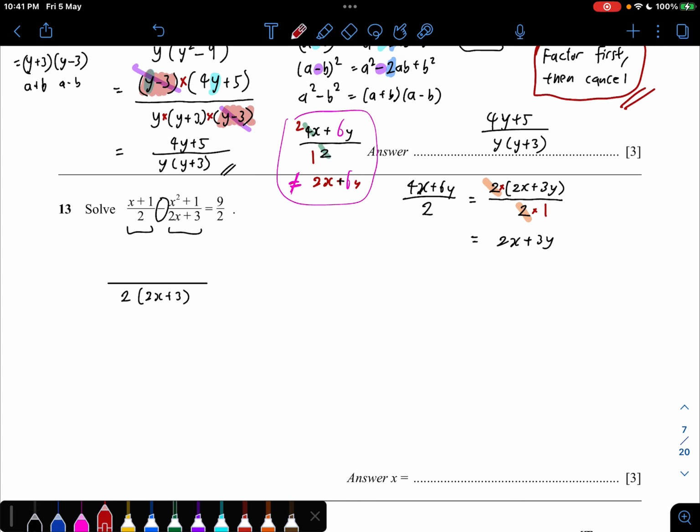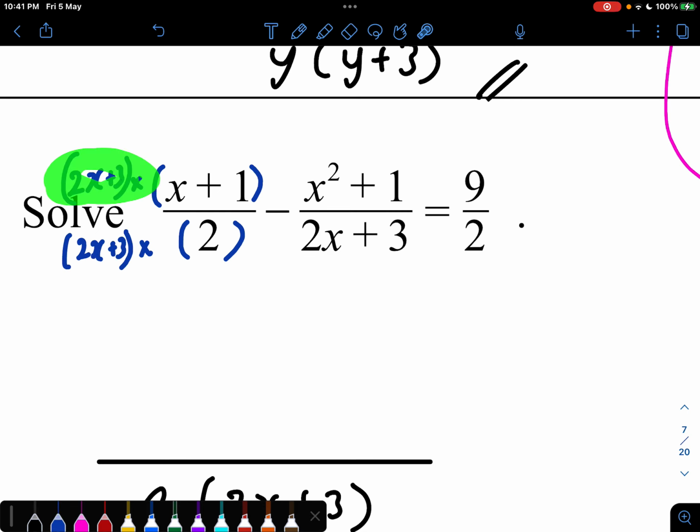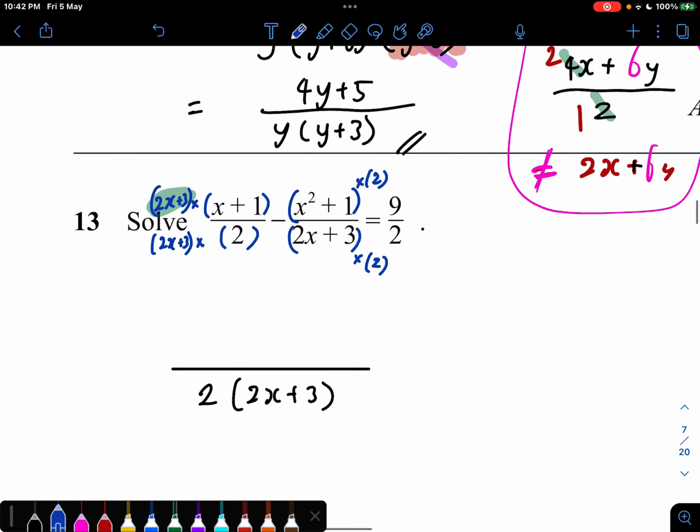So what this means is you should take out a pencil or some different colored pen, and then you multiply top and bottom by the other guy. Right, remember, do not just multiply simply at the denominator. The top must also be multiplied. Okay, there must also be the 2x plus 3 at the top. Now, for the second fraction, you will also need to multiply by the other guy, which is, in this case, 2.